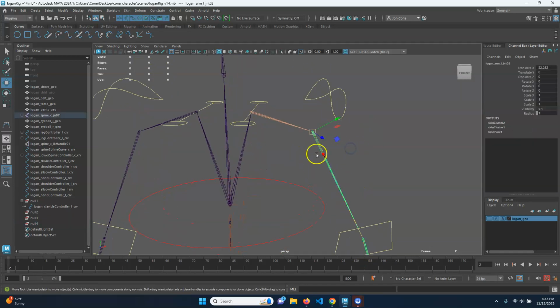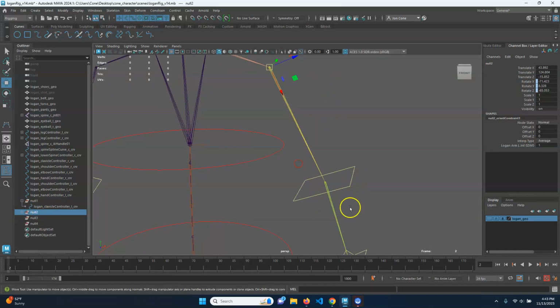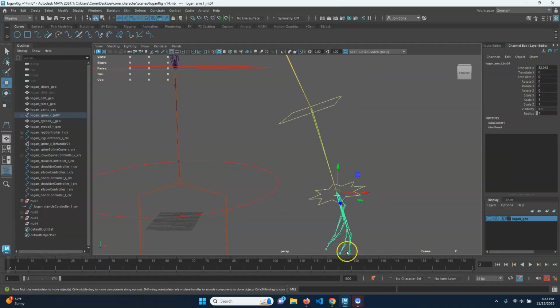Okay, so I'm going to select this shoulder joint, then Control click or Command click if you're on a Mac. Select this, then go constraint, orient. Okay? So now you'll see that that is now in the correct orientation, and you'll see a little constraint pop on that. Okay? I'm going to select this joint, then we're going to select the corresponding null, and then we'll hit G since it was the last thing we did, just to make it a little bit faster. Okay. Then we're going to select the wrist joint, select the corresponding null, and hit G.